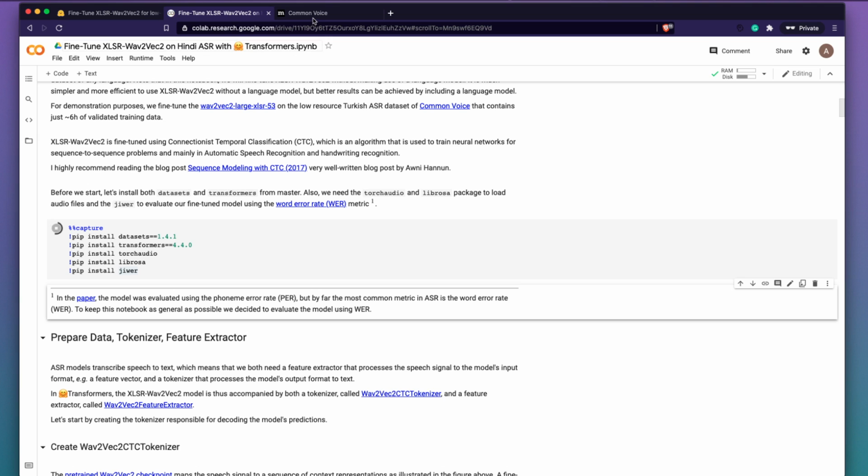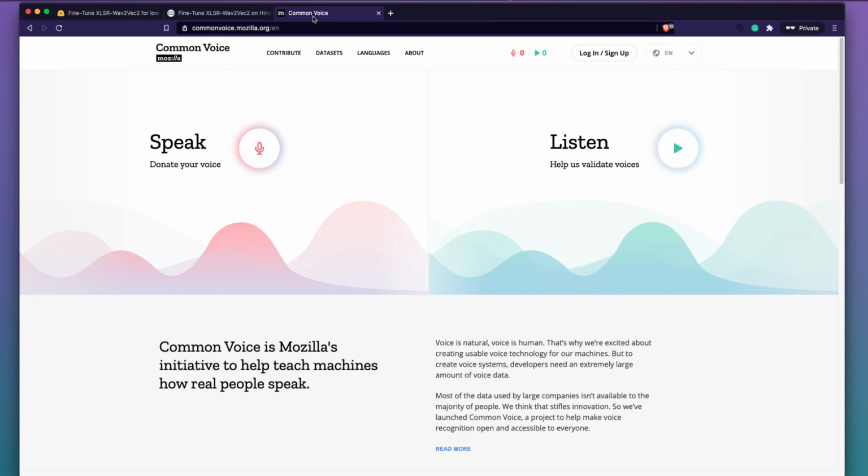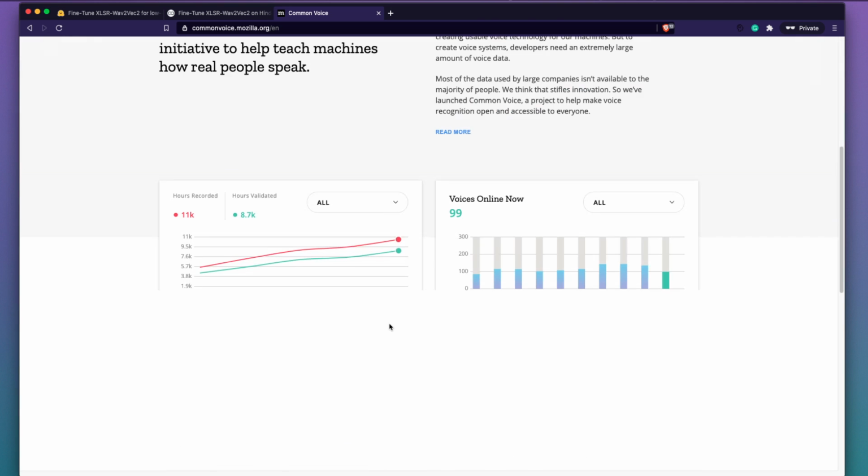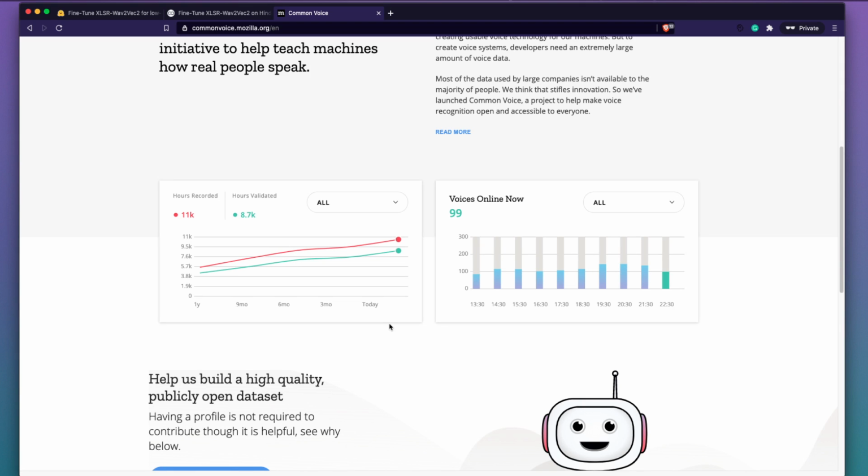While this is getting installed, I would like to show you the Common Voice Mozilla page. It's an open source initiative. If you want to donate audio files of the desired language, you can actually do it. So they've got a lot of languages in here. If you want to do it for any language other than Hindi, like I'm showing, you can do it for multiple Indian languages as well. You can do it for Tamil. You can see all the languages that are available here. Tamil is there, probably Punjabi is there. Then you would see Odisha is there, Odia is there.